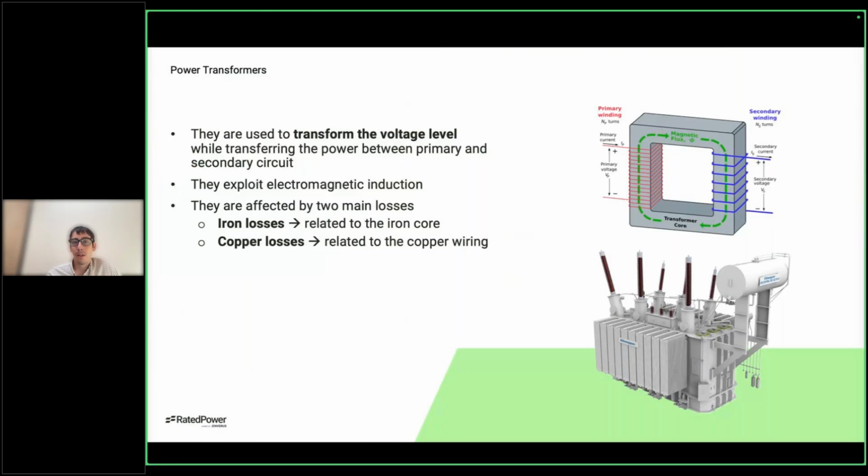Something that I want to highlight is, for example, that these are affected by two main losses that are related to the different components of transformers. For example, the iron core is associated with the iron losses that will be constant and present throughout the whole time, whereas the copper losses are related to the Joule effect. So we will only be facing those when there's a flowing current. On today's webinar, we'll be reviewing how these losses impact the energy calculation, and I'll leave that for the second part of the presentation.